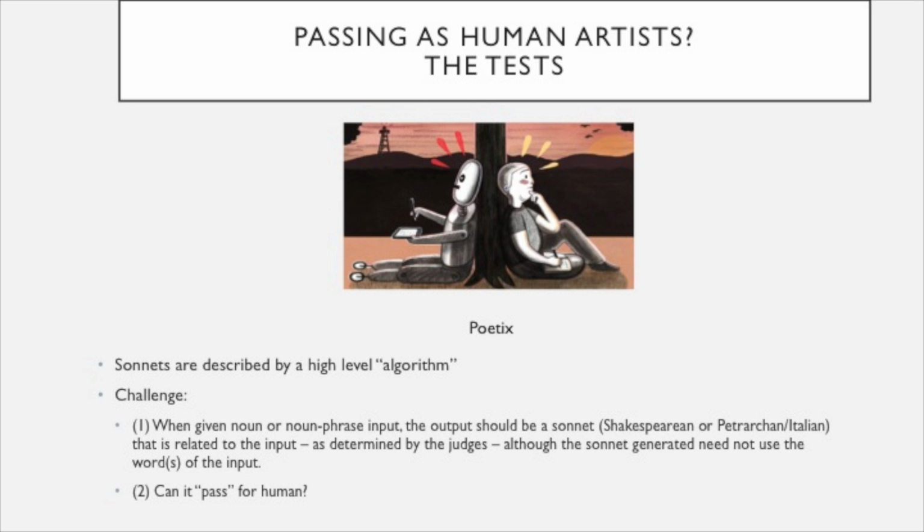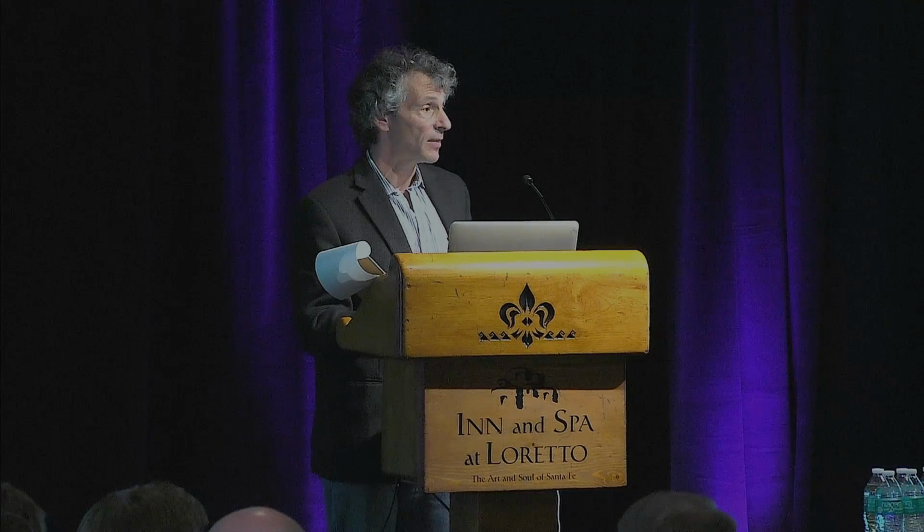And the idea was, when given a noun or a noun phrase input, the machine should generate sonnets, and they should be new sonnets. It shouldn't be looking through some huge database of sonnets that have ever been written and finding one that had that keyword in it. And it should create a lot of sonnets. In fact, potentially an infinite, countable number of sonnets, to be precise. And more importantly, it could definitely make sonnets. Okay, again, high level. People who code much better than I can, with a little bit of NLP, you can do that. But can it pass for human? Now, that's a really complicated question. What does it mean for the sonnet to pass for human?